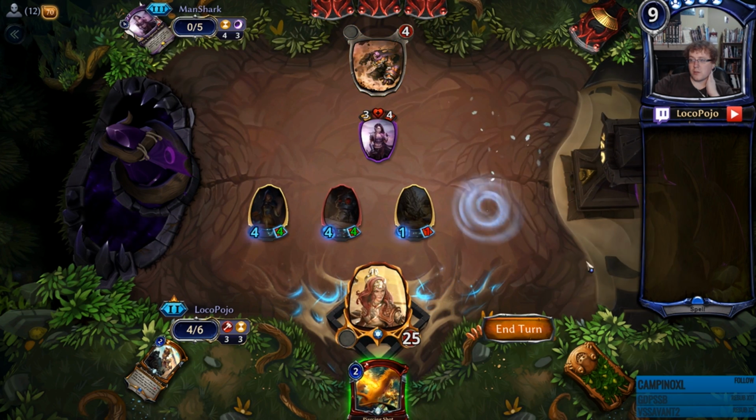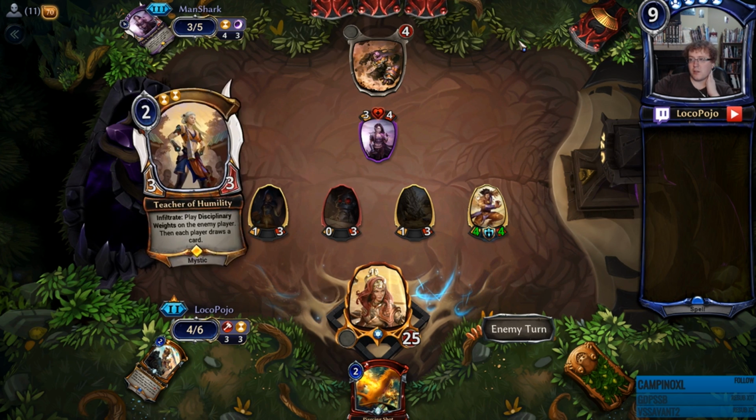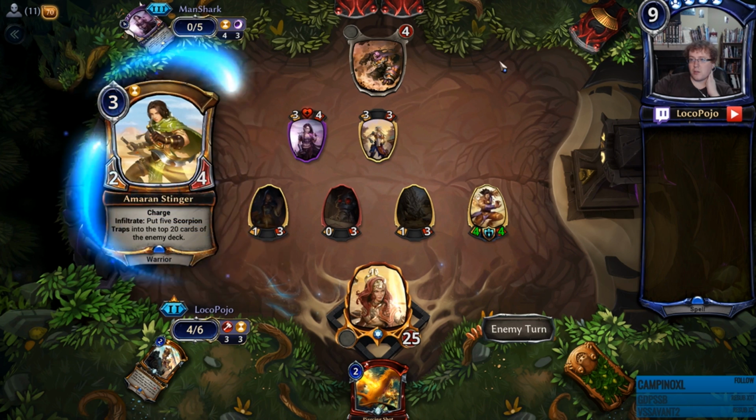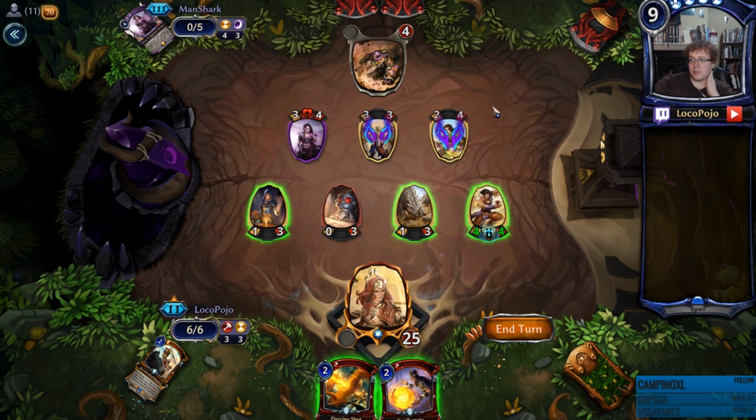Back to dust. Got a 4/4 there. You're a sad bunch. I'll finish this. Teacher's neither here nor there. We don't really care about that. Conflagrate gets us exactly what we want. Like Conflagrate and Piercing Shot. I almost get there. Okay.